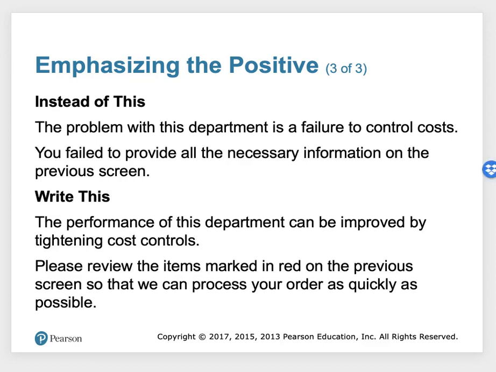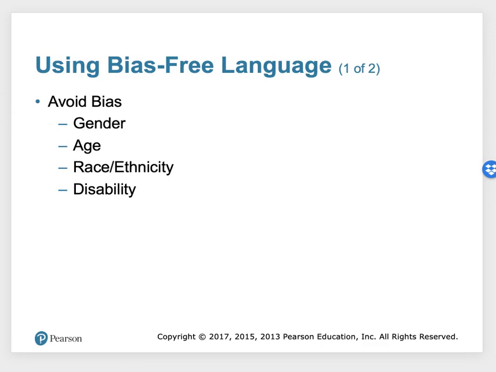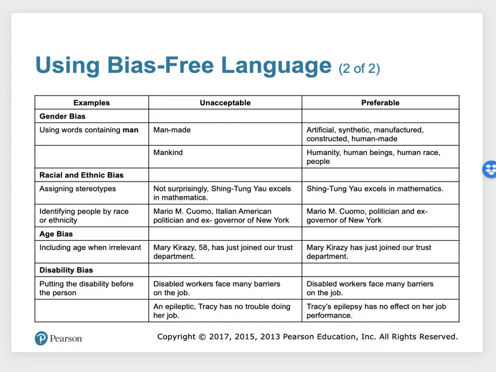So another skill when we are adapting our message to our audience is to remember to use bias-free language. So you need to make sure that when you're writing, you're looking for biases that are either gender or age biases, or even race and ethnicity, or disability biases. The book on page 131 gives a list of some biases that we often use in our language that we probably wouldn't even think about. And I have to admit that there were some words on this list that kind of caused me to check myself. I often say salesman and never really thought about the fact that that might be gender bias.